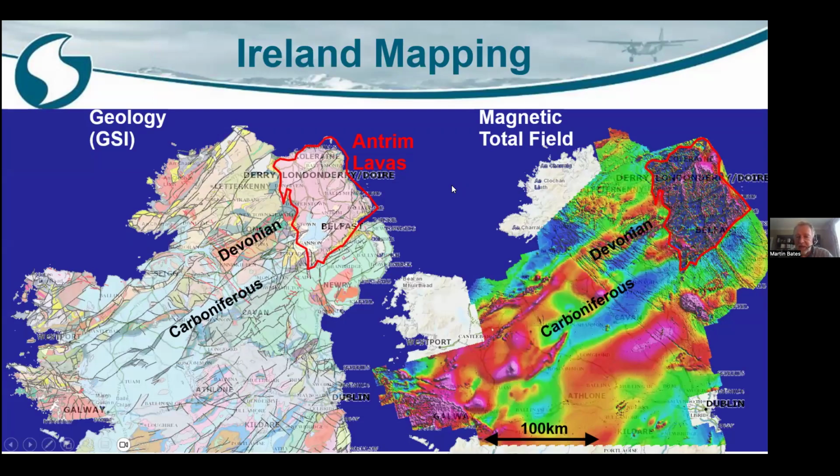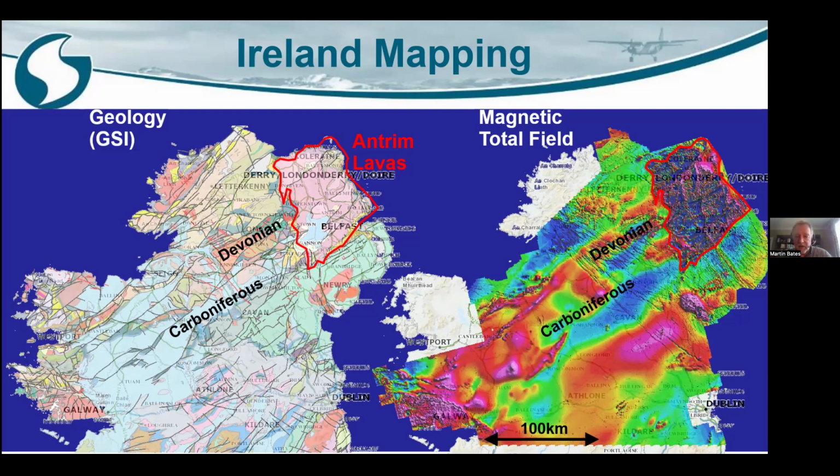Here's something a little closer to home for you guys up in Northern Ireland. We've done a survey for the Geological Survey of Ireland. It started for the British Geological Survey actually, before it was flown by the British Geological Survey itself. They flew Northern Ireland. Then we bought the plane off them, and then we flew the rest for the Republic of Ireland and to some extent the British government when we did a survey around the edge of Northern Ireland. We're now in the process of trying to finish off the last bit of Ireland. We've flown pretty much the whole country.